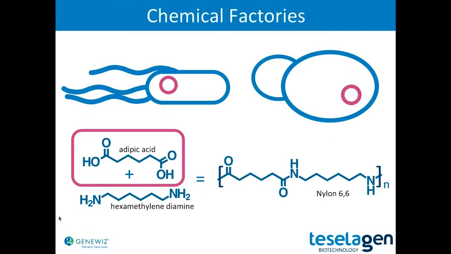So microbes can be thought of as little chemical factories. You can persuade them by re-engineering their genomes to make just about any biomolecule. In this case, adipic acid, which is a precursor molecule for nylon 6,6. This is a prominent industrial chemical. There's enough of this stuff made every year to fill a chemical tanker car train that stretches from Las Vegas to Los Angeles. So we're not talking about small amounts of commodities here. These are actually industrial scale products.